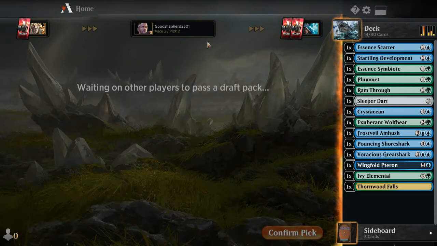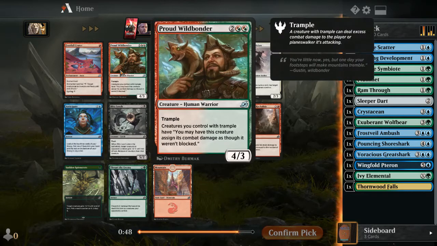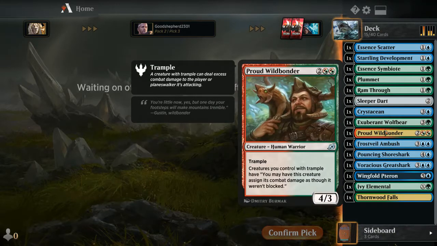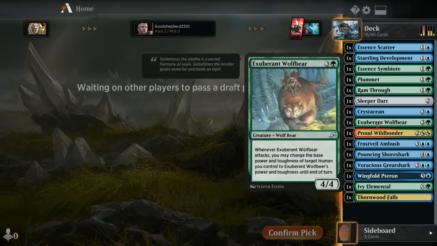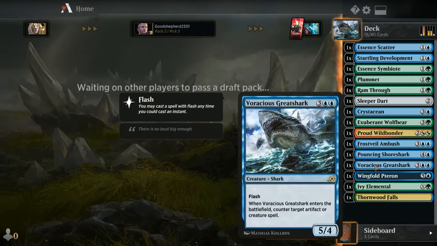It's just looking like I'm being cut off quite a bit, considering that we just saw Lurus get past. Okay, Proud Wild Bonder. It's trample. It's a creature with trample, and I'm okay with taking this one, if only to have some creatures in. It's also a random human, though doesn't really benefit from the wolf bear. Oh yeah, just noticed this flavor text. Yeah, and I like that reference.